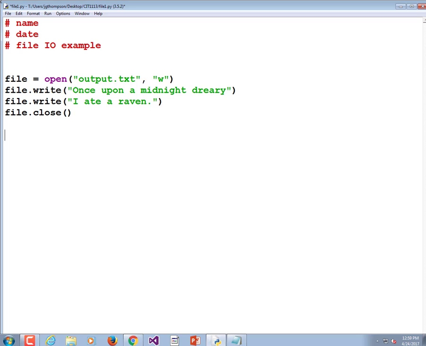So the open command opens the so-called file. The write command sends those bytes that are specified in that string to the file. And then the close command closes the file handle, making the file accessible to the rest of the operating system. I'm sure you've all seen that error where you tried to do a save as or tried to access something and it said the file was in use. That's because another program had it open and hadn't closed it.